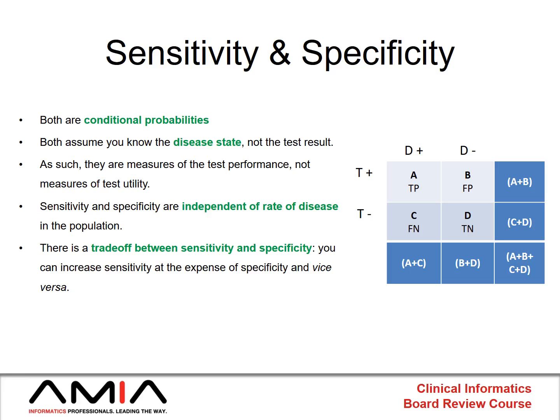Finally, it should be intuitive that there's a trade-off between sensitivity and specificity. I can make a test almost 100% sensitive just by saying that everyone that gets screened is positive. But the problem with that strategy is that I have an extraordinary number of false positives. In other words, I've traded off specificity. And there is this tenuous balance between sensitivity and specificity: the more specific I make a test, the less sensitive it is. The more sensitive I make the test, by changing the criterion or the threshold, the less specific it is. And we'll explore that in more depth later.